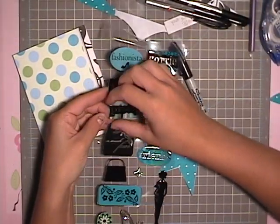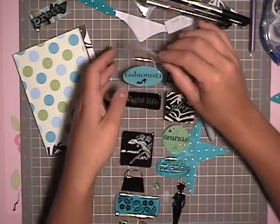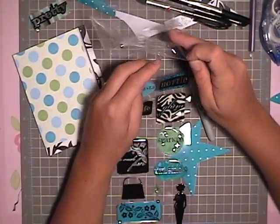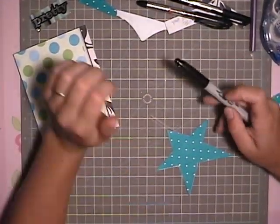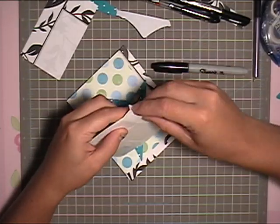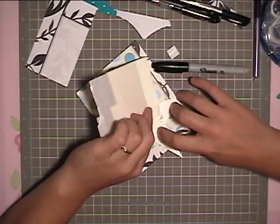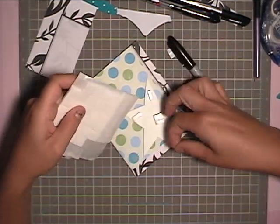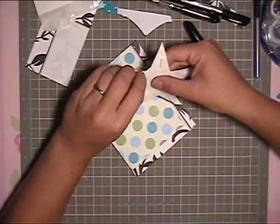And these are DCWV's All Dressed Up epoxy stickers. And I pulled off the word pretty. Okay, and at this point in the steps, I'm going to put some foam adhesives on the stars. I've got half-sized ones for the legs and then a full-size one in the middle.